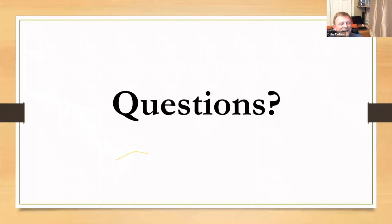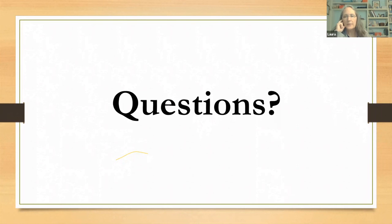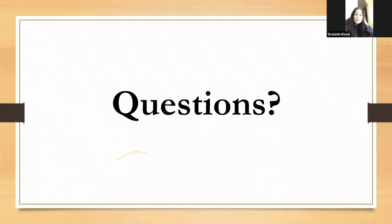Any other questions? Do you have any guidelines on if you're trying to diet, not trying to drop a lot of weight all at once, but is there a certain percentage of weight to lose at a time or per week? What is recommended is 1 to 2 pounds per week. Anything more than that would be a quick fix, and it would normally come back, and it's not safe. So 1 to 2 pounds by dropping 500 calories per day from what you're eating is expected to be 1 to 2 pounds a week.